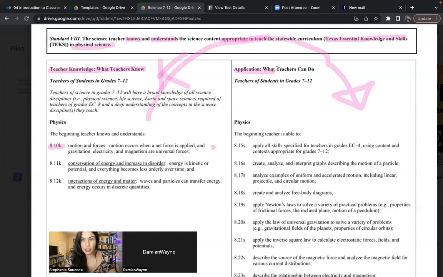The teacher will be doing something for them, in the right-hand column, always. They'll be applying all skills specific for EC through 4 using content and context. They'll be creating or interpreting graphs. They'll be applying Newton's law.